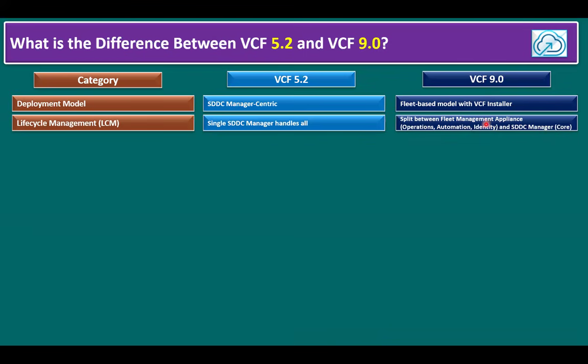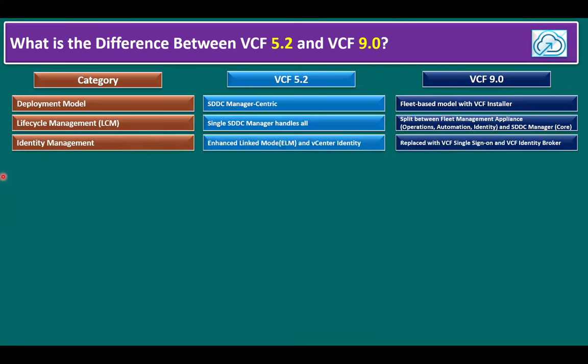The benefit of this is granular control, parallel updates, and a huge reduction in maintenance window time. That is the main key difference compared to the 5.2 series.